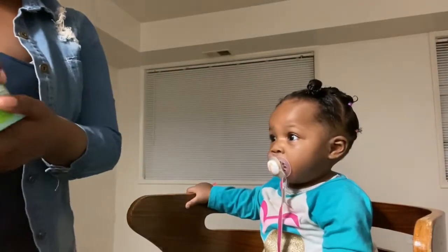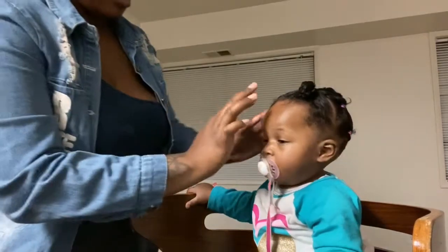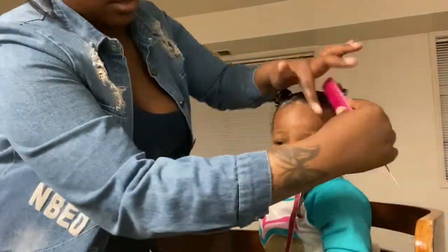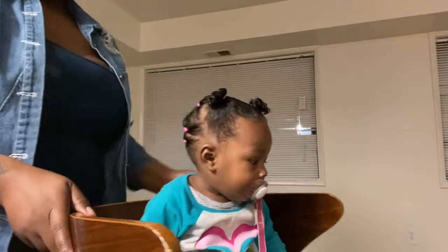I just used a dab and then I swoop it around her edges and brush it back to give it a little neat finished look. And this is the finished product, you guys.